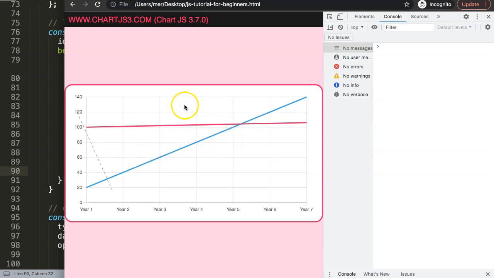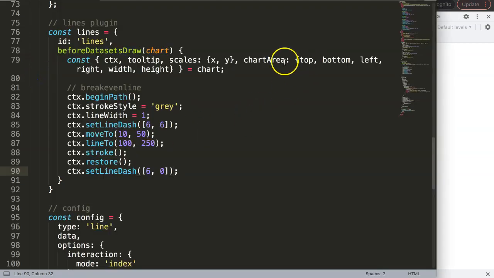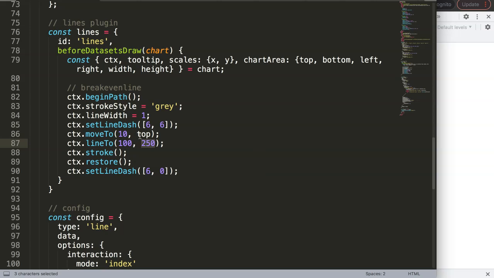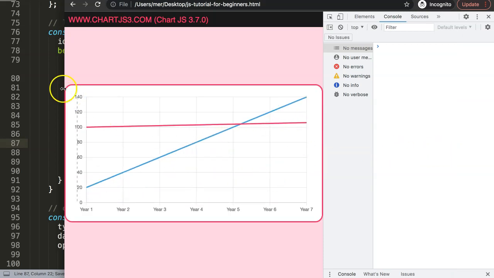Alright, so now we have this. So what we need to do now is to figure out how we can get the right location. First of all, to get the top and the bottom, we have this here. So we want to have the x and y coordinates here, or at least here moveTo, this is the x and y, x, and this is y, and this is x and y. So let's say I want to go from top to bottom, so I'm going to say top, and then probably here bottom. If I save that, and if I make this as well 10, you will see that we get a straight line. Alright, so now we get a straight line.